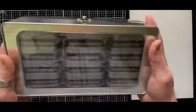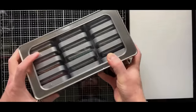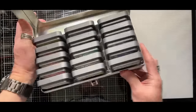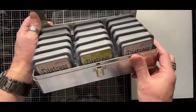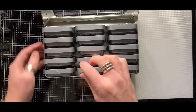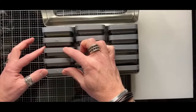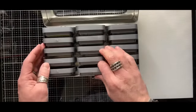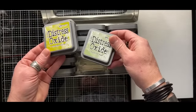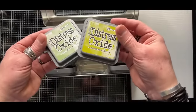So here I've got my oxides. Oxides don't come in mini size, so they're regulation, so this is just the distress ink tin. So I went in, chose some colors of oxide that I wanna use. I haven't labeled mine, but some people do, and you can see them that way, but I just know that I've got it set up in rainbow order, so I've got my reds here, and then I just jump right to a yellow. I didn't go full rainbow. I just chose things that I think I would want to use, different shades of green that I like in this medium.